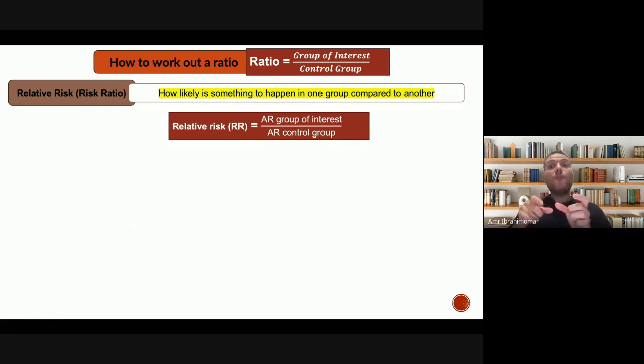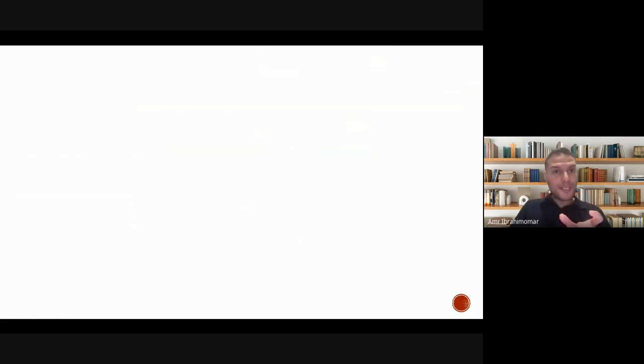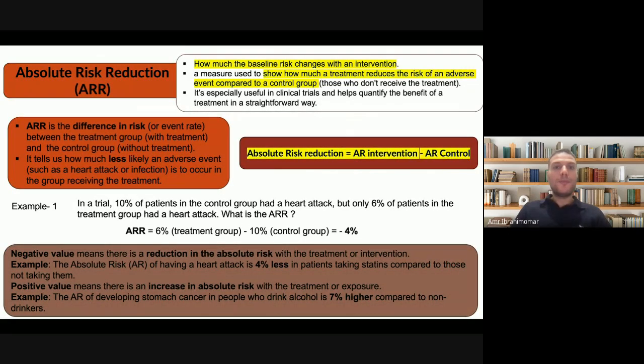Again, if you divide the interest or treatment group over the control group, you are calculating the risk ratio or relative risk. If you are finding the difference between them, you are finding the what? Yes, I hear someone say absolute risk reduction. You have here the absolute risk of intervention and the absolute risk of control. If you divide the intervention over the control, you get the risk ratio. If you subtract one value from the other, finding the difference between them, you are calculating the absolute risk reduction. I hope, guys, you are not confusing yourself with this.